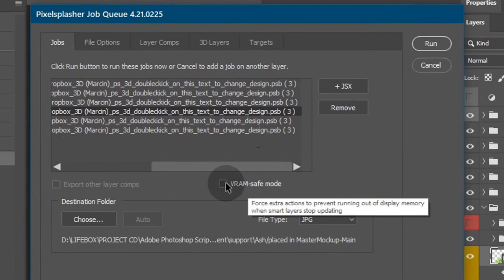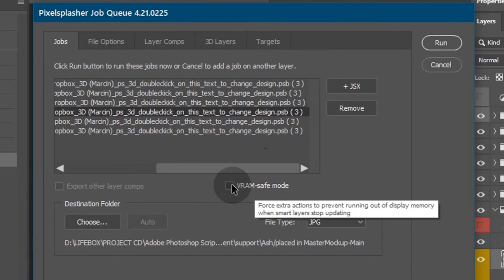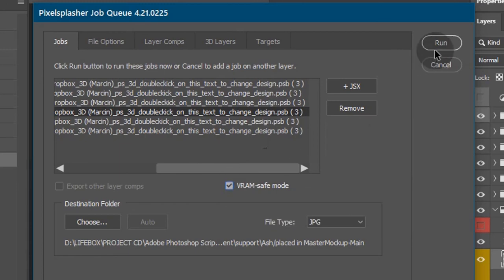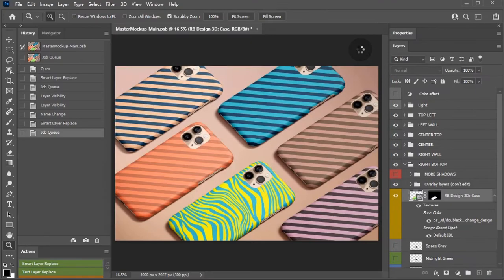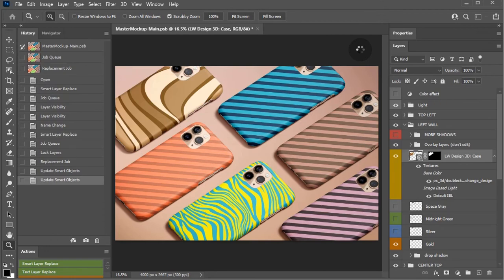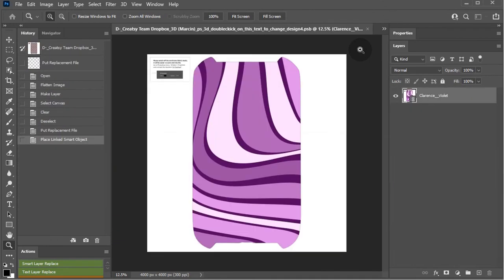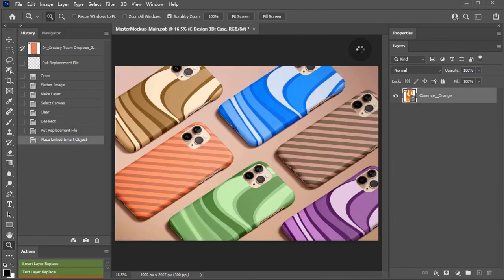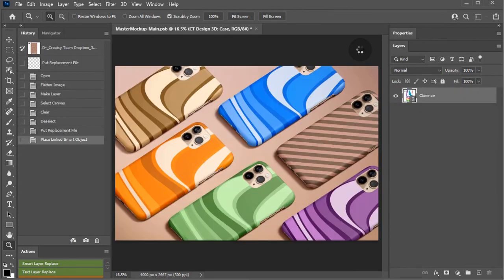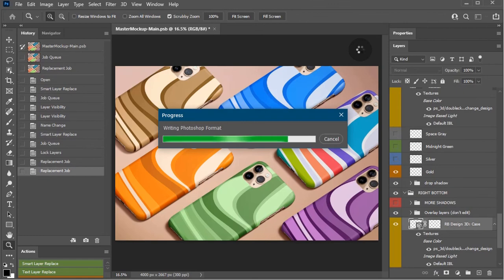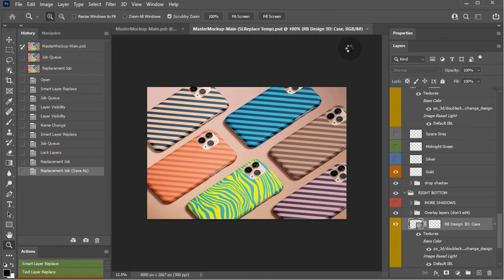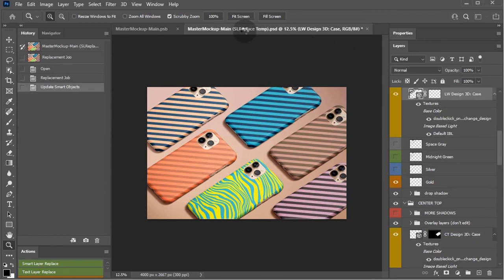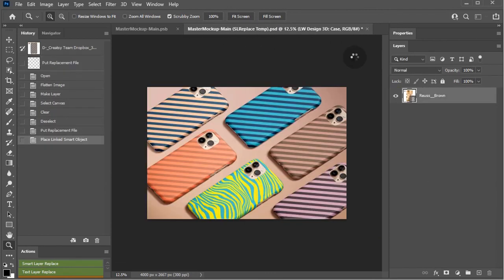To avoid blank textures, it's important to turn VRAM-Safe on when handling a lot of 3D layers. When VRAM-Safe is enabled, the mockup is duplicated to keep Photoshop from running out of texture memory.